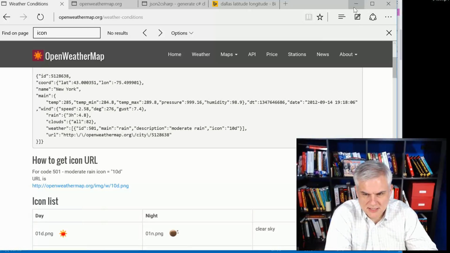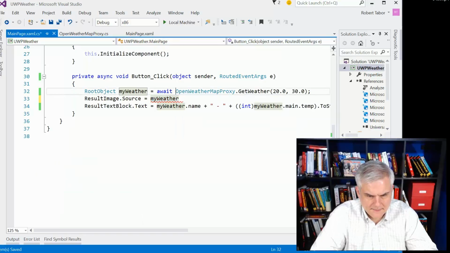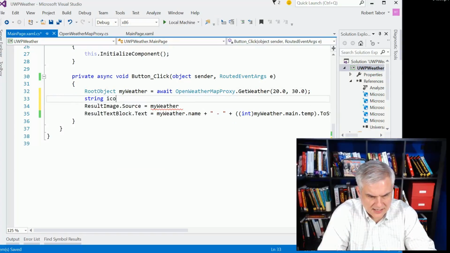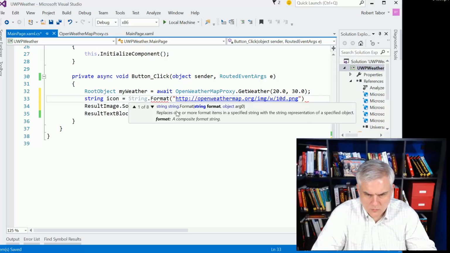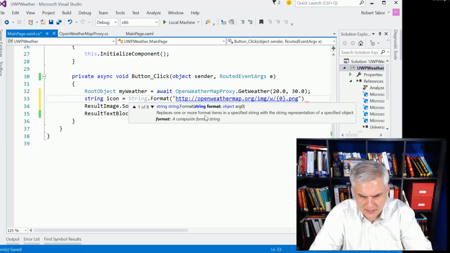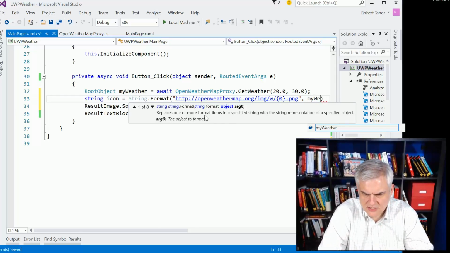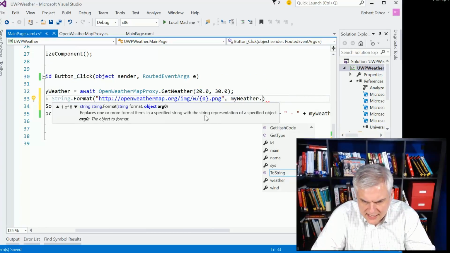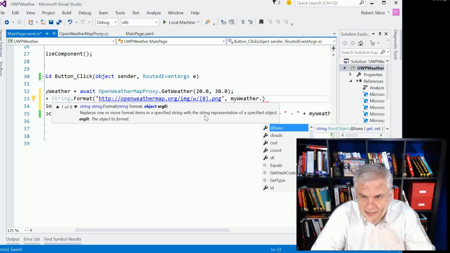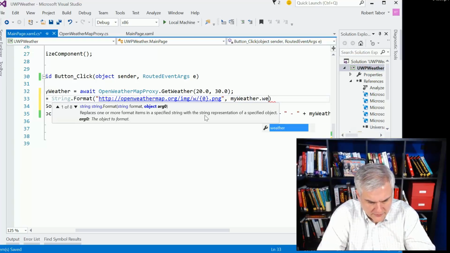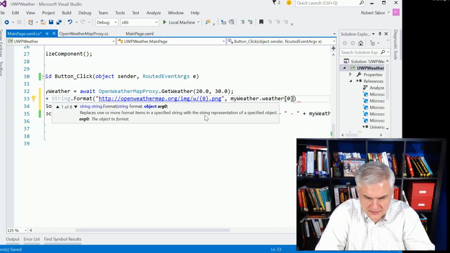I copied it to my clipboard, and let's go string icon equals string.Format. Then we'll use that for the most part, but we're only going to get that little bit from the my weather object. So my weather dot. Should be an icon here. How do I get to the icon? Oh yeah, it's part of weather. So weather.icon. Great.